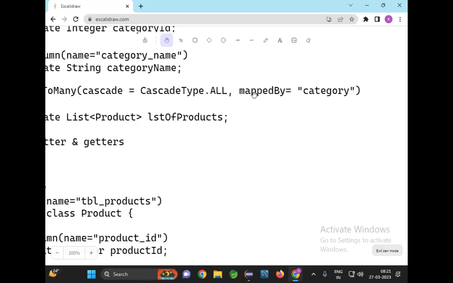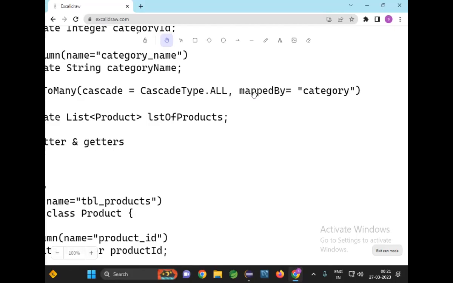Generally people have confusion. One to many plus many to one is equal to many to many. Equations, we want to create our own equation sometimes. One to many plus many to one is equal to many to many is wrong. One to many plus many to one is not many to many. What is it? One to many plus many to one is equal to one to many bidirectional. In Hibernate, it is one-to-many bidirectional.